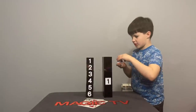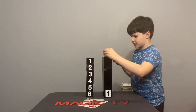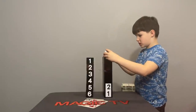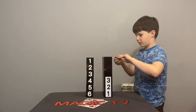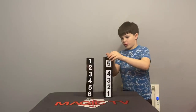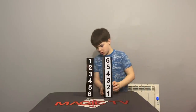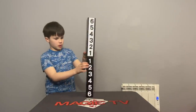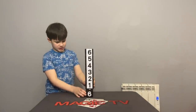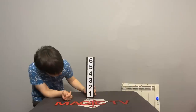Look, I just put them in. Different to them. So I go, this is going to be ordered 6, 5, 4, 3, 2, 1. So I put them in a different order. I put the tube over the box, and yet still look different.